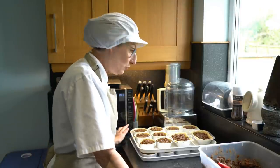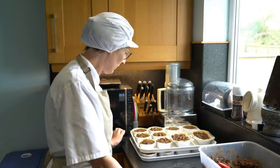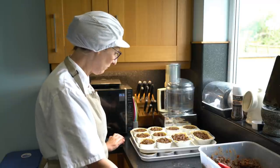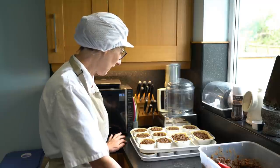Okay, so once I've got all the fillings into the bases, I then take those through to the freezer, and then I know how many lids I need to make, which I then do before I bring each tray out one at a time and lid them all by hand as well. No, I don't use a pie press, I hand crimp them all.